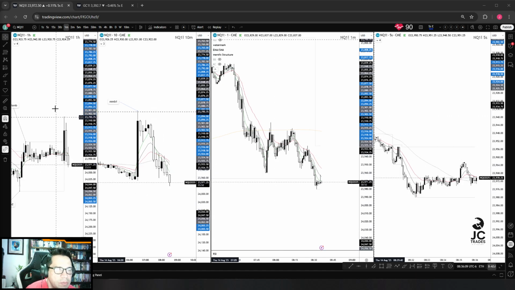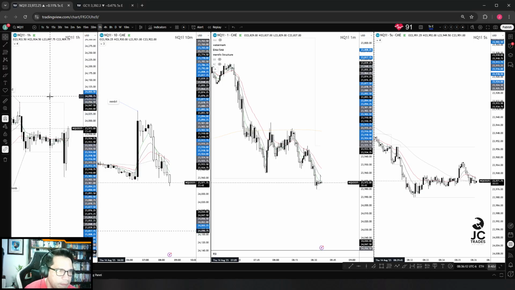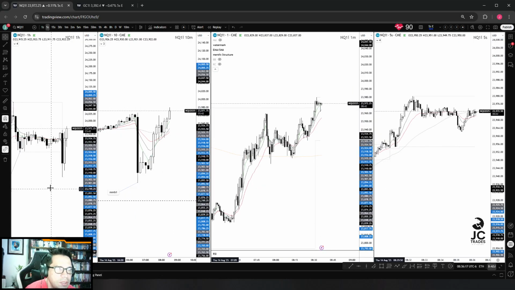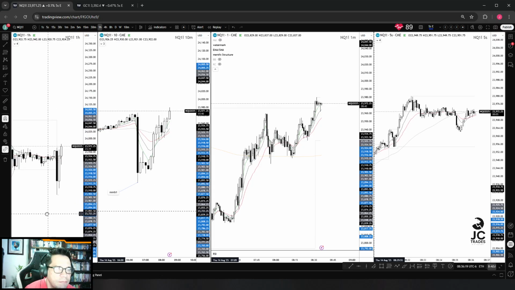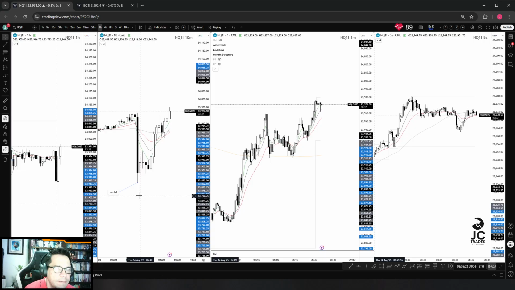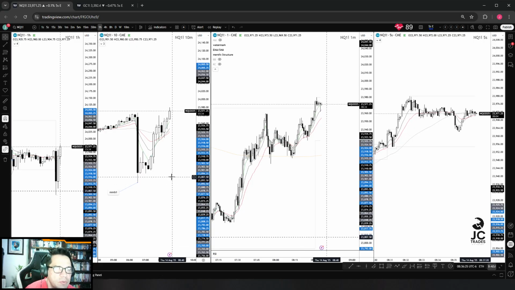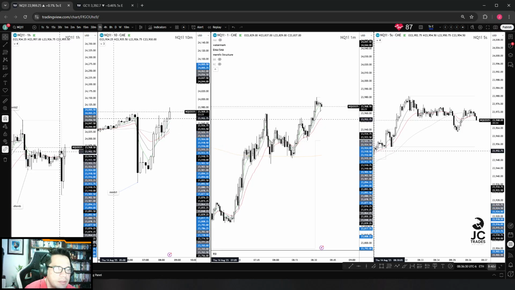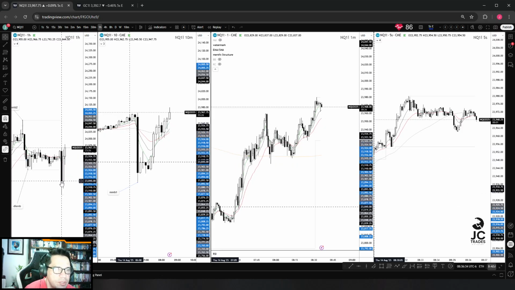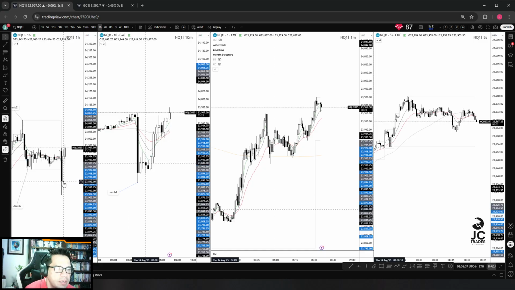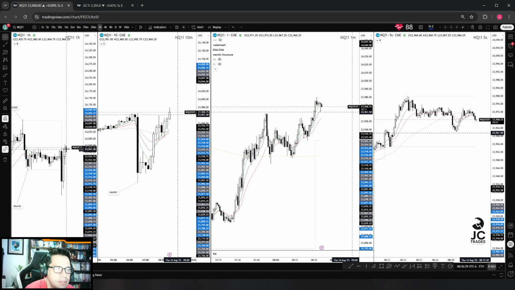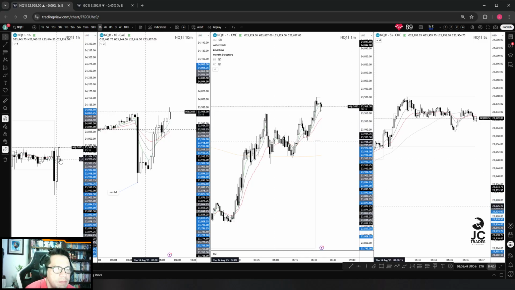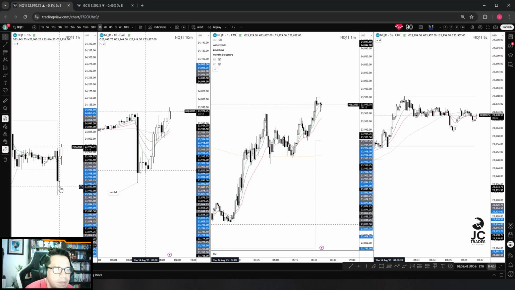So at this point, what we're going to do is flip the charts so that we can see price to the upside basically, so that we can start understanding how price action is moving in this case right now to the upside. We had this strong bearish move right before the session started, and coming into the session we started seeing this strong bullish push that is now placing price above the EMAs, above rising EMAs on the C2 time frame.